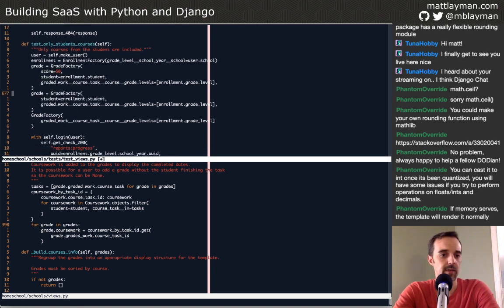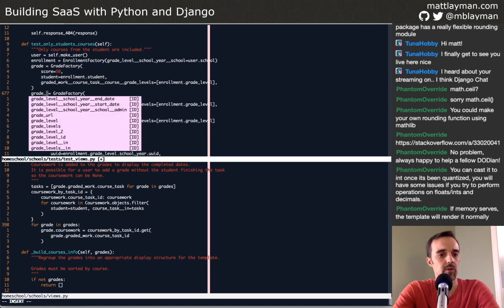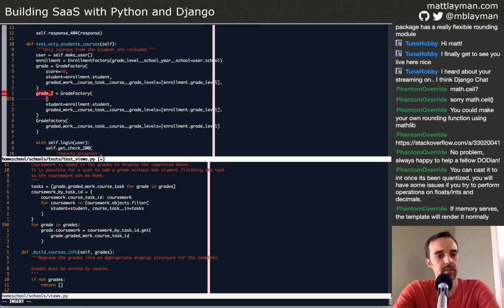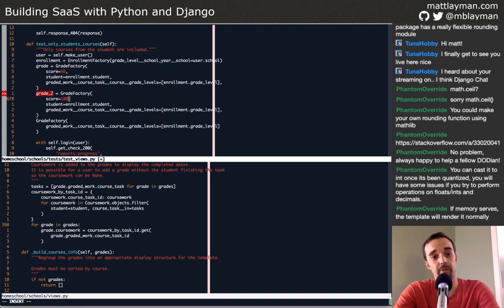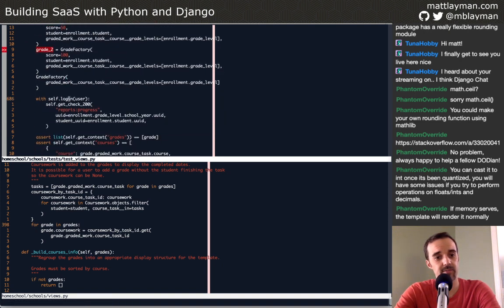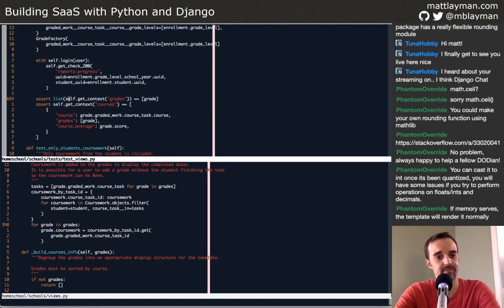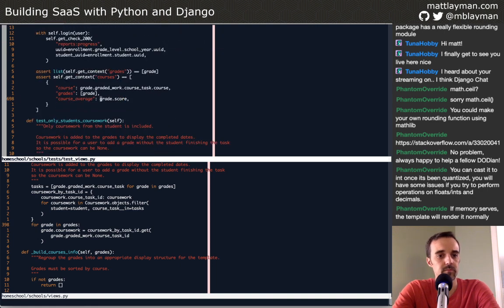And the second grade, which we don't need to track, well, I guess we do. Grade 2 is a score of 100. So if I know my math correctly, which I hope I do, that should be an average of 75, right? And so I could do that computation, but since I've hard-coded the values here, I'll say 75.